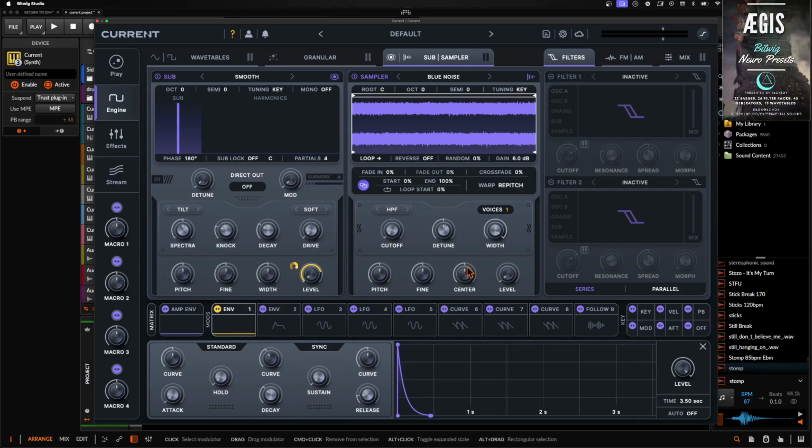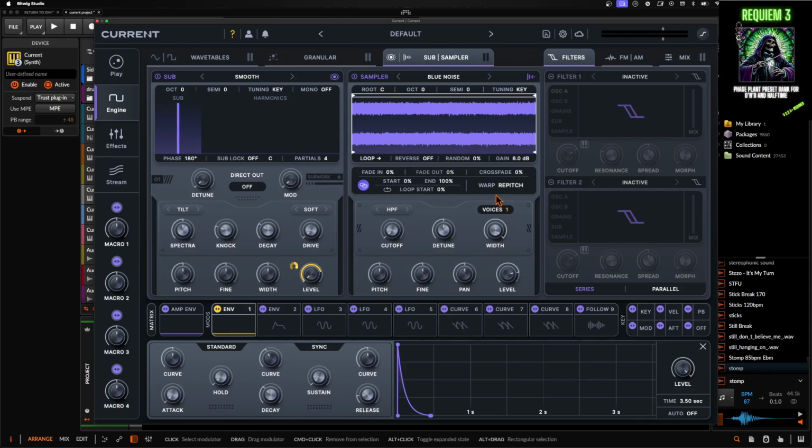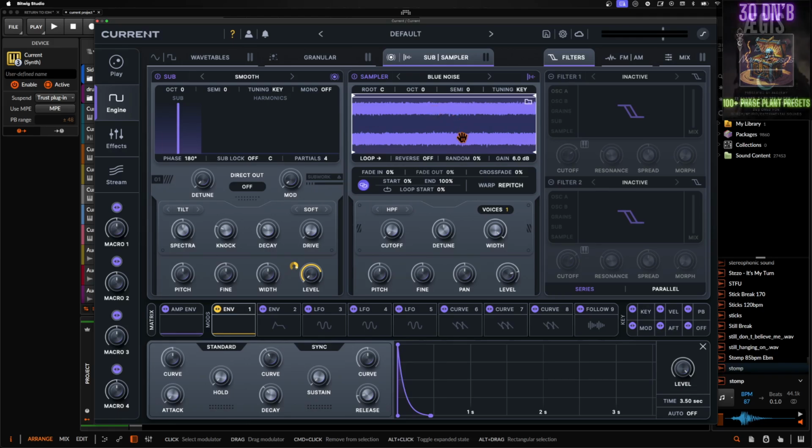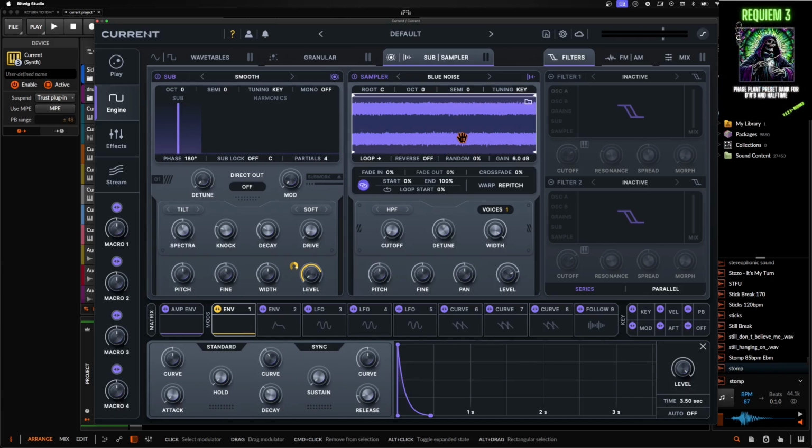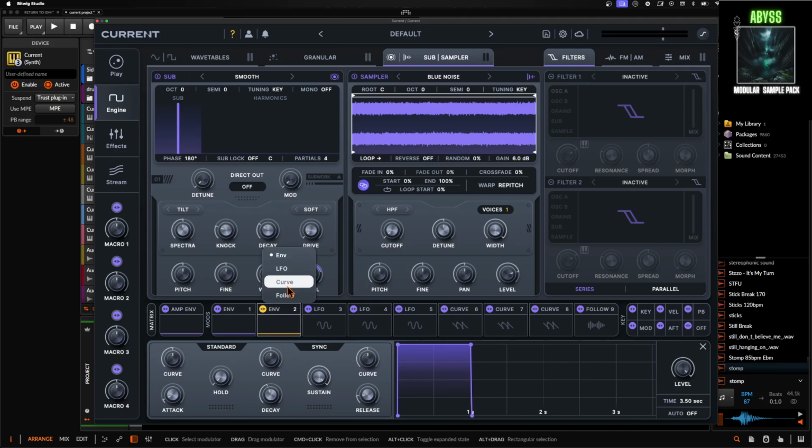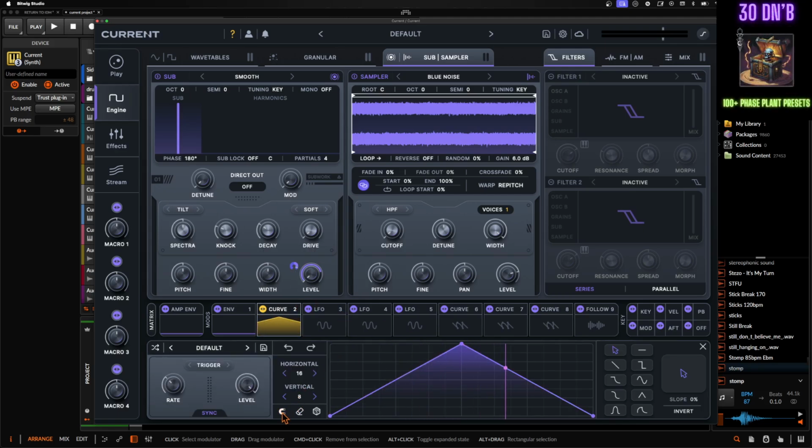Now, the second piece to this is something that I've learned from my peers. If you have the snare going at the same time as the noise, or the sub oscillator going at the same time as the noise and the transients overlap, sometimes that can create unwanted characteristics of the sound. So in order to get a similar thing to what I've done, we need another, not an envelope, but a curve here to be able to offset the timing.